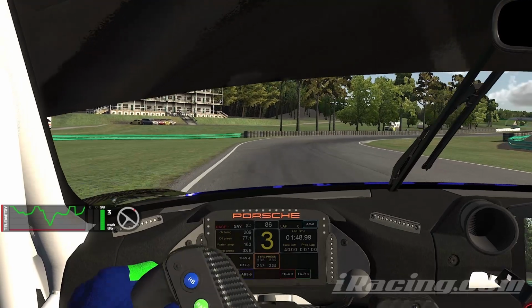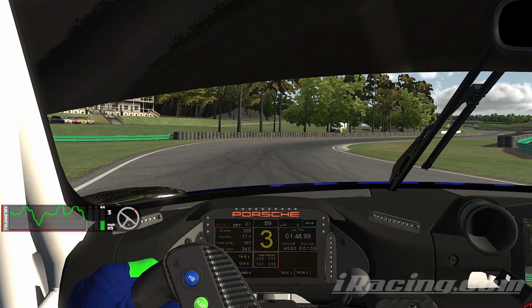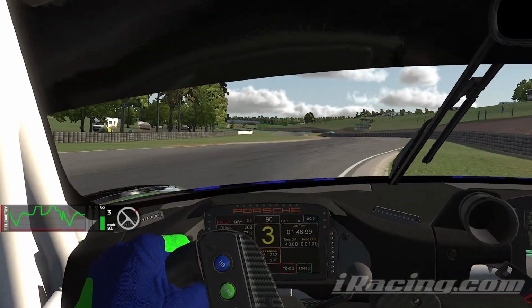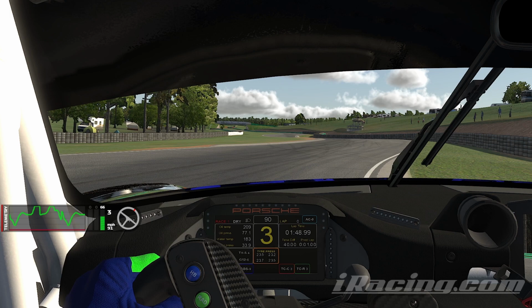Like I feel like a lot of times I can keep a full throttle while in here I had to do a little bit of a lift. And then I went back to full throttle for a second just because I didn't have the grip. So I feel like you just need to play with this corner a little bit. But essentially, as you make your turn-ins here, you're kind of sacrificing this one. You don't want to be too far to the left coming over here because now you have a left-hander over here you want to try to open up.